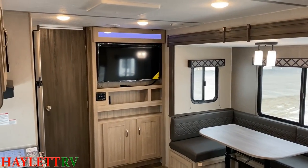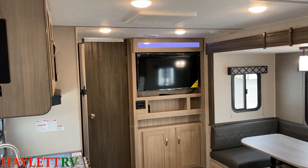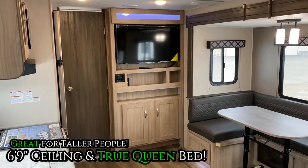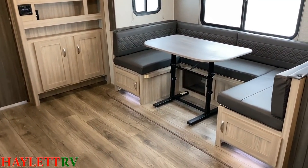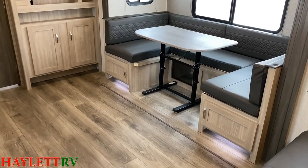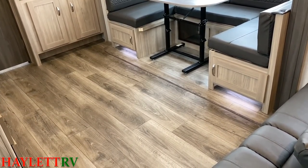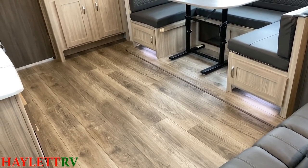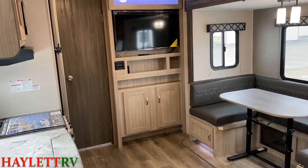First of all, it's a lightweight trailer — super towable — but it's made for tall, big people like me, and that is so hard to find. It's got that taller six-foot-nine ceiling. I love the lighter, brighter colors we're looking at now. There are a couple different fabric décor options, so the one in stock might have a different dinette or couch cushion color, but that's about it. The longer true queen bed and the recent changeover to that carpetless ventless floor are major improvements.